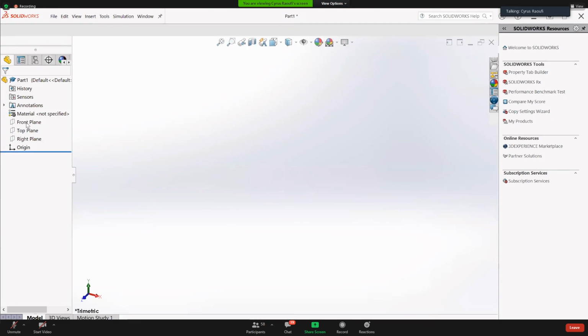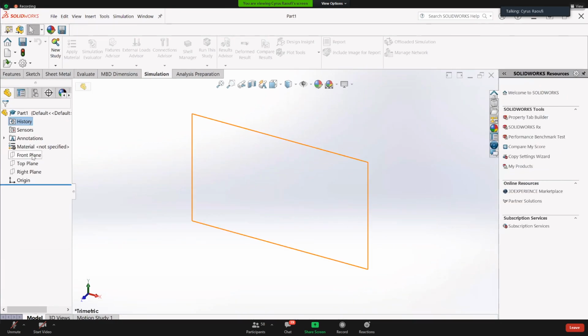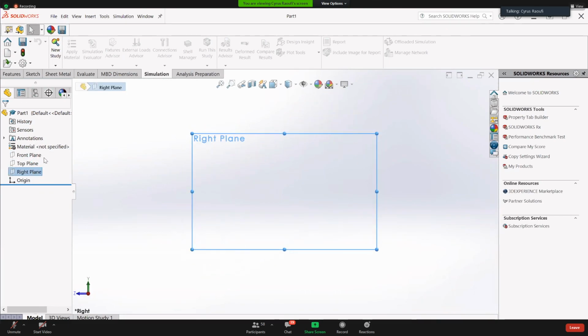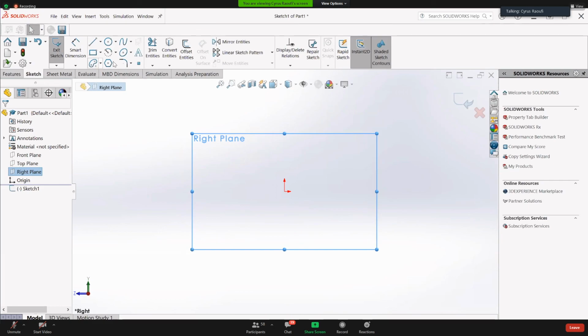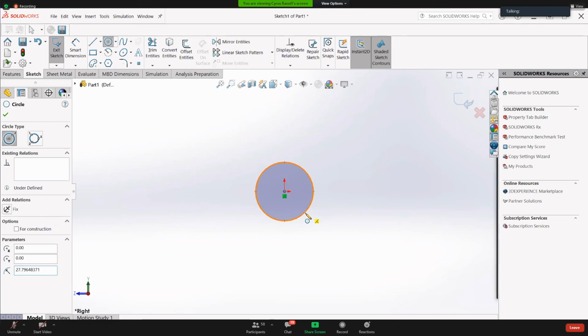Now, starting from point 1, or starting from the left, please look at page 4-7 if you want to see what's going on here. I'm going to select the right plane and then draw a sketch. We have 25 millimeter. The first part is 25 millimeter.